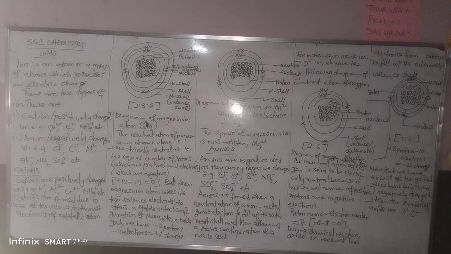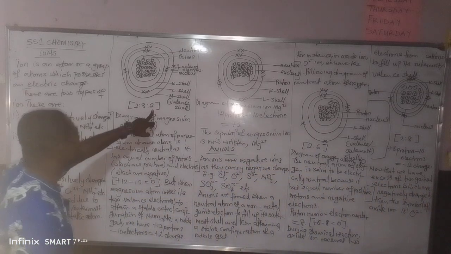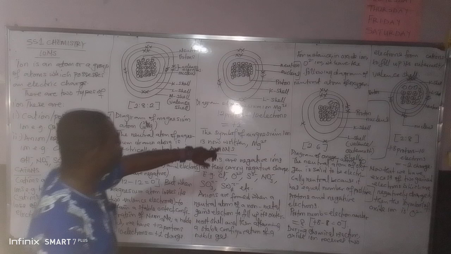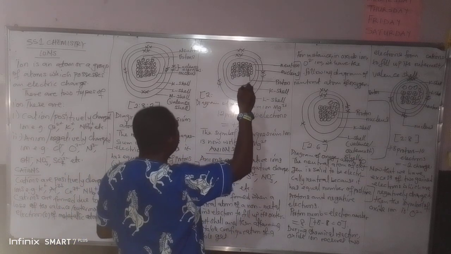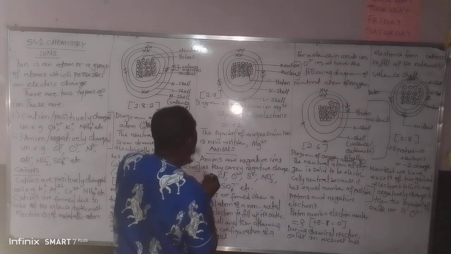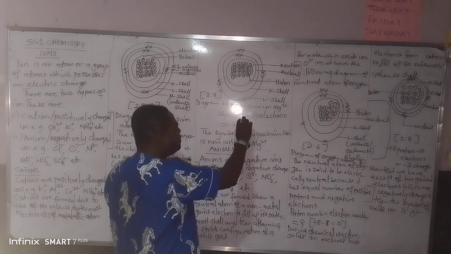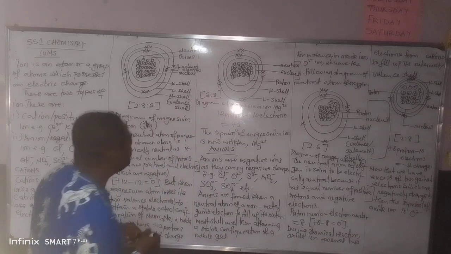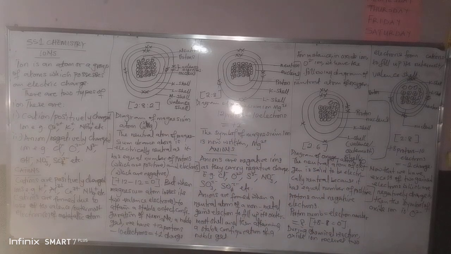So the summary of what we are saying here is that for positive ions to be formed, the valence electron, the outermost electron, is lost. Now which is 2, 8? You no longer have 2, 8 because this 2 has gone. So when you now say the protons minus the electrons, the excess of the positive is what it carries. So that is what happens when you want to form an ion. Okay, let's look at a table of ions, then we'll get more understanding from what we are saying here.